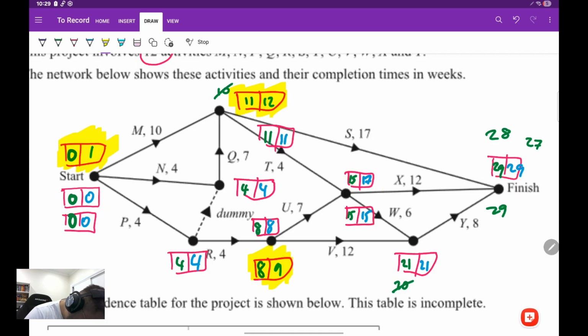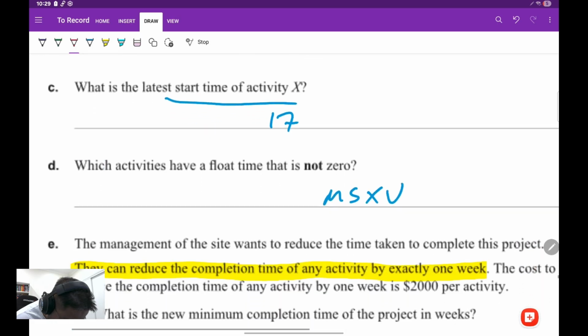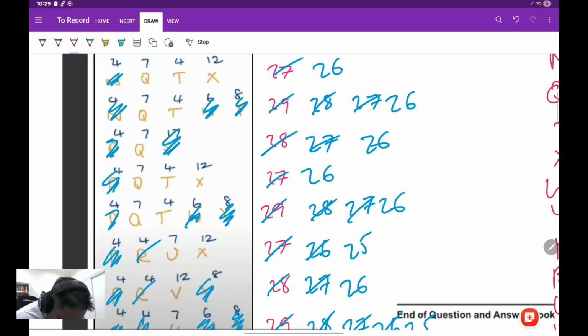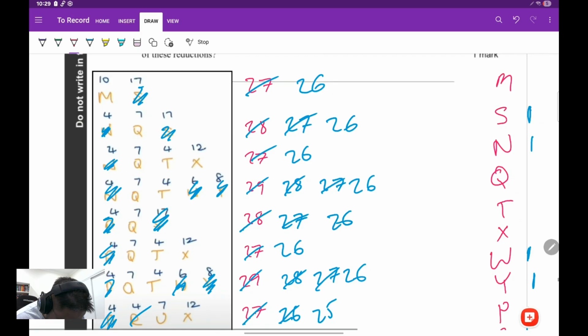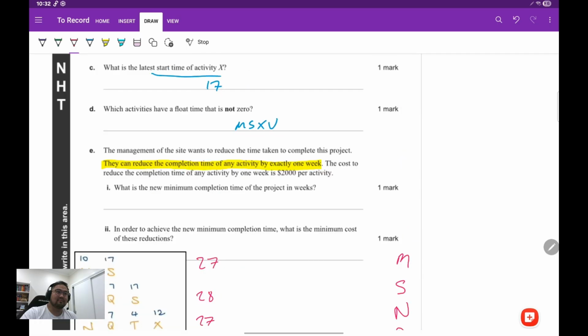Now, the last question is a crashing question. In order to crash, what you need to do is write out all possible options with paths. Now, my Clipchamp keeps on crashing, so you'll probably see my working here is already started. I'm gonna have to erase all this and do it again. So, stay tuned.